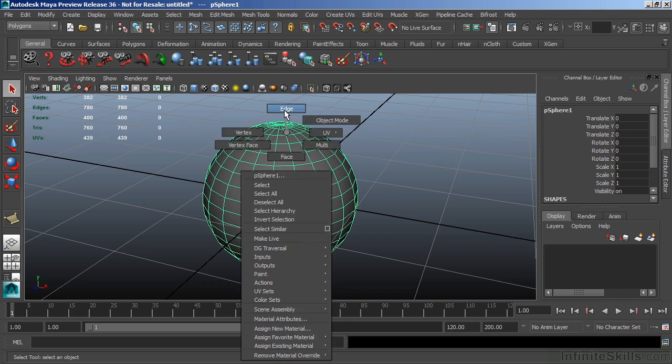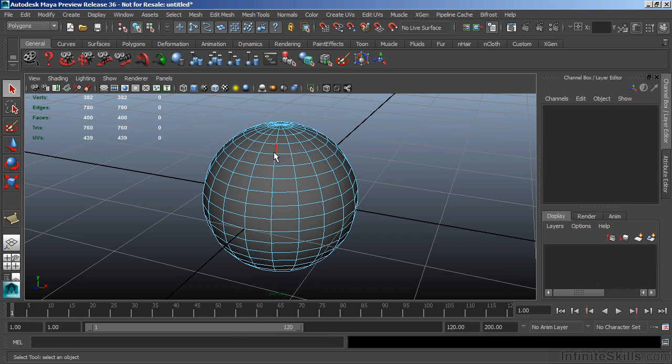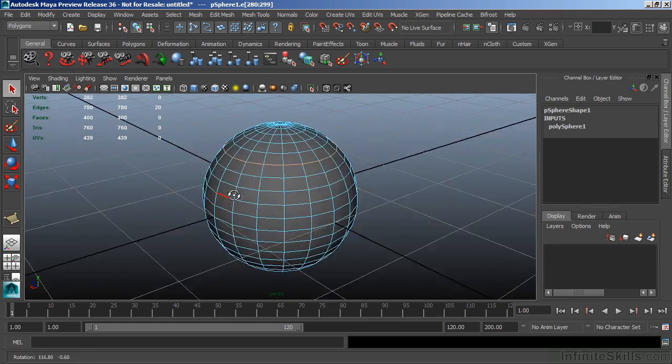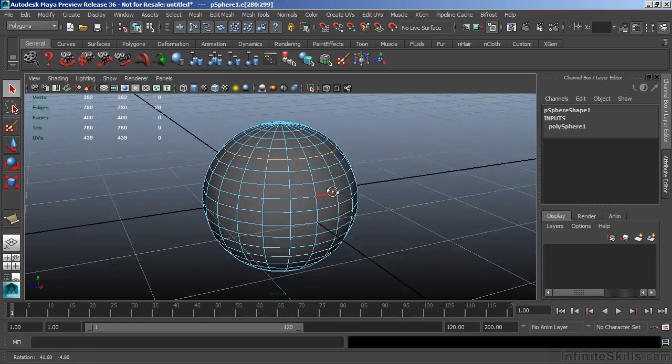When we're in a component mode, we get that pre-selection highlight. When I choose a single component, it'll highlight, but what we can also do is double-click on that component to select an entire row or ring. So if I double-click this edge, I now get the entire loop on that object.